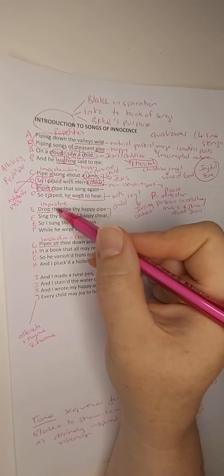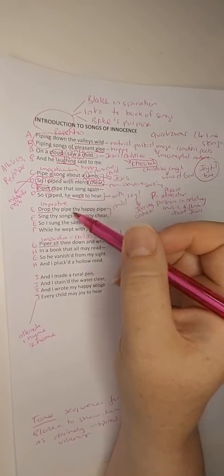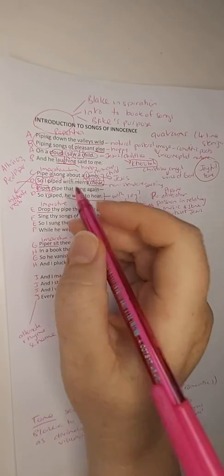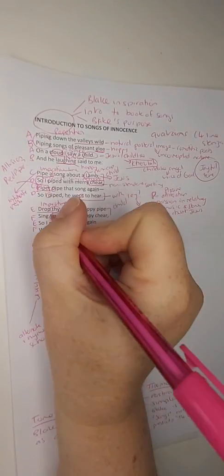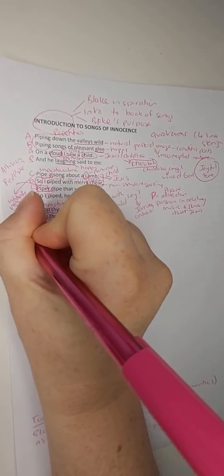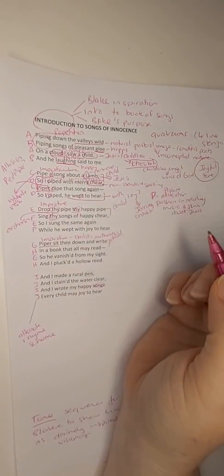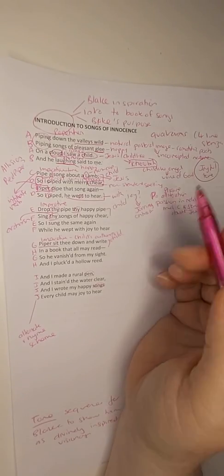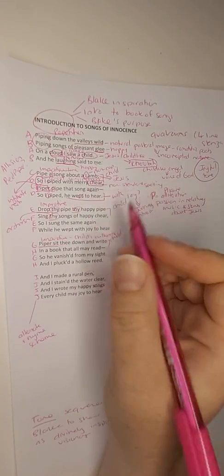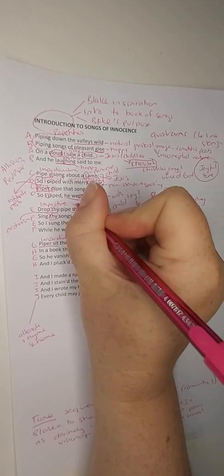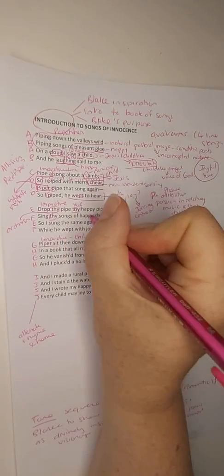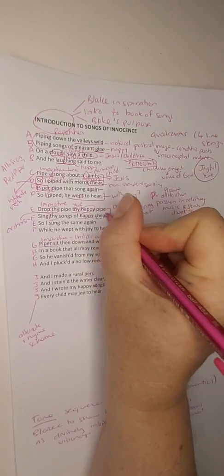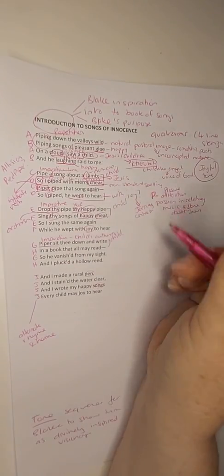Okay, stanza 3. Drop. Again, we have another imperative using an infinite verb. Now, do it now. We've also got suddenly these archaisms. An archaism is an old word we don't use today. You'll probably recognise thy as coming from Shakespeare in your studies, but thy just means you or your. So drop thy pipe, thy happy pipe. And again, we've got the repetition of happy words here.